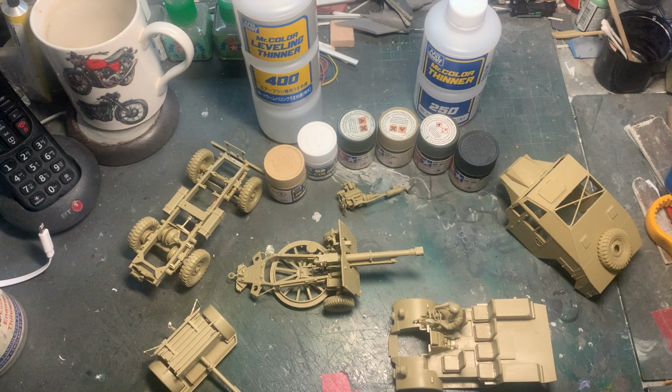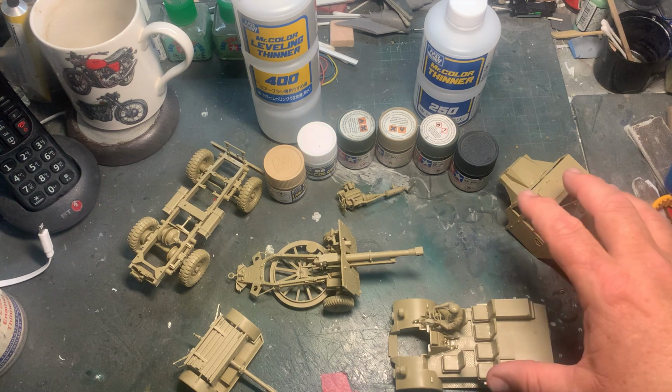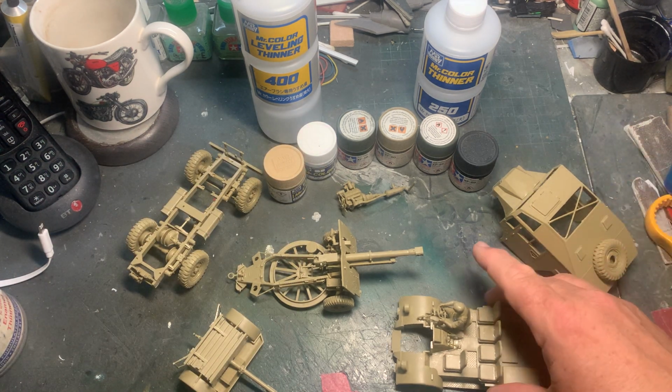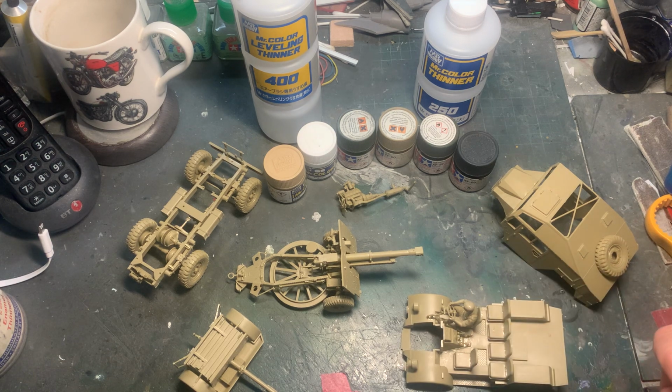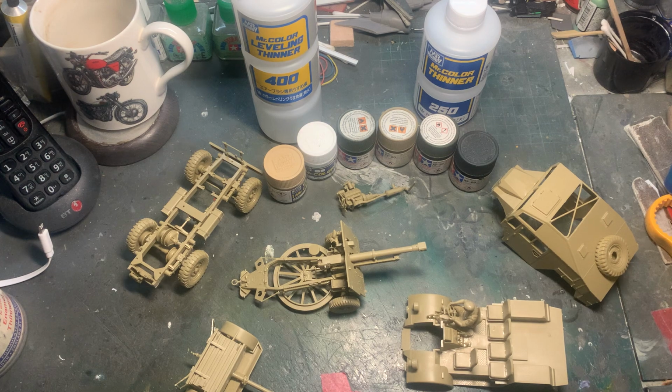So as you can see, I've put it all together. This thing's got its wheels missing, but we'll worry about that in a minute. Right, so there we are. We've got the truck here, the chassis there, the engine there, the actual shell there, and the floor with Chappy sitting in there. 25 pound a gun and the ammo trailer.